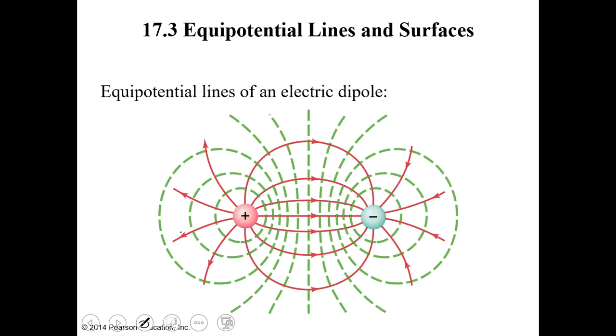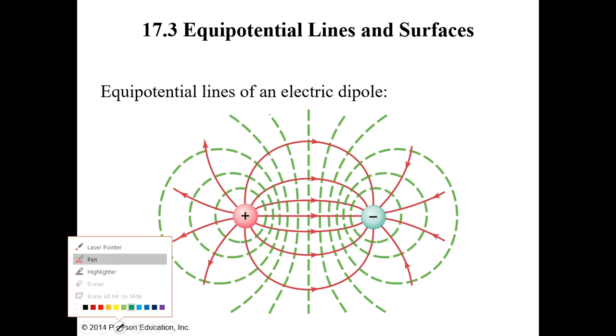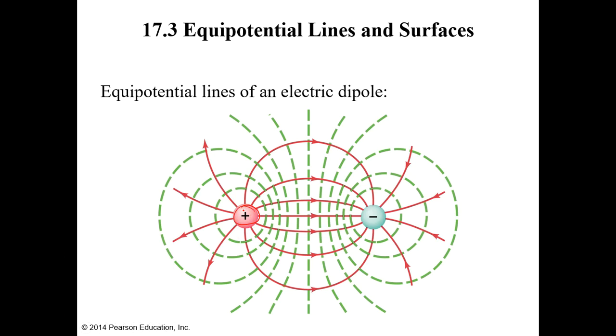Here, this is something called an electric dipole. Now, by an electric dipole, we mean that we have two charges. In this case, we have a positive charge and a negative charge. And we've already seen the electric fields between a positive and negative charge. In other words, the electric fields between this electric dipole. And those are indicated here with these red lines. This is what they would look like.